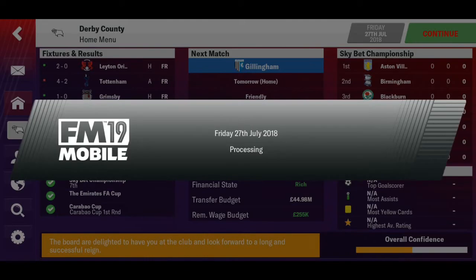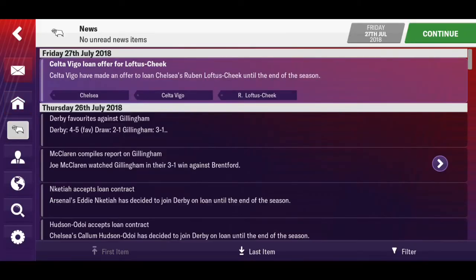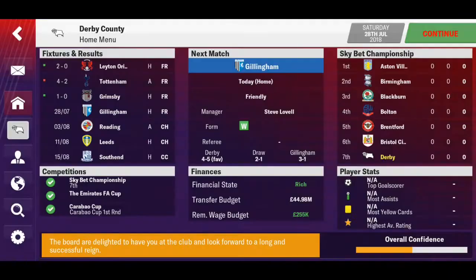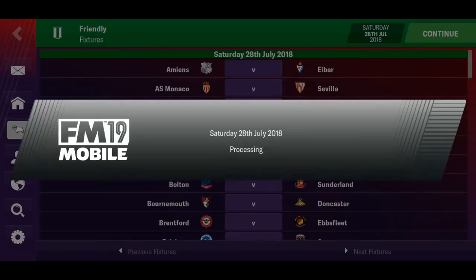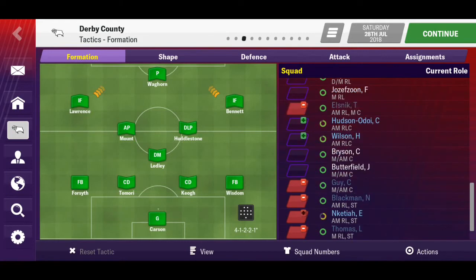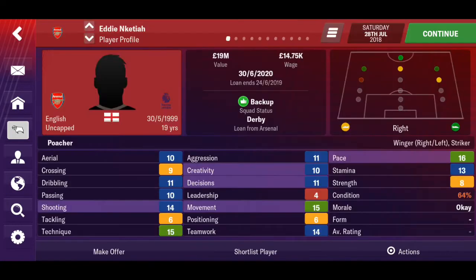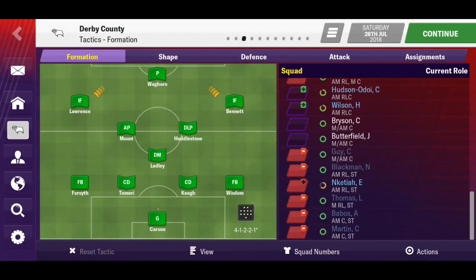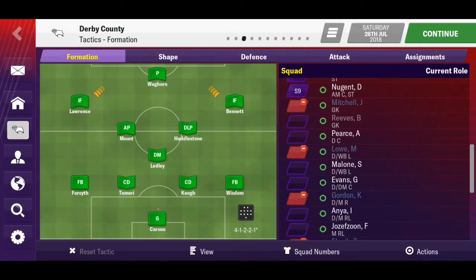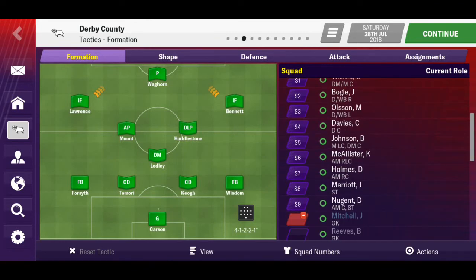And I think we can use our new signings. Hopefully we can. Okay, let's see our new signings. So Hudson-Odoi and, okay, Nikita's injured for about 2 weeks. Hudson-Odoi is injured. It looks like we're not gonna be using our new subs anytime soon. Definitely not in this episode.